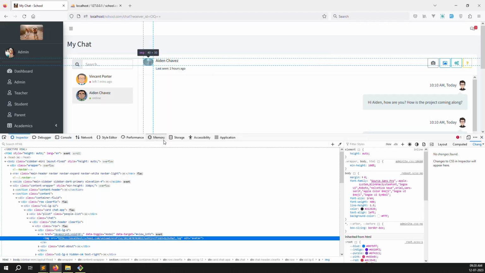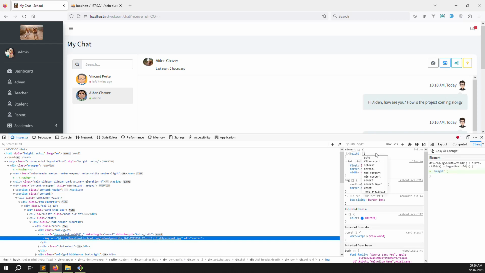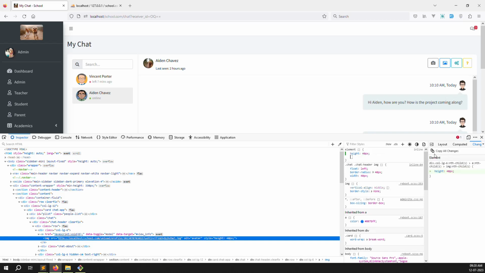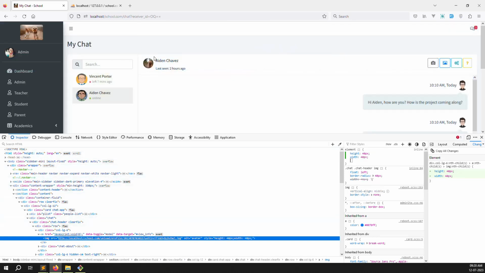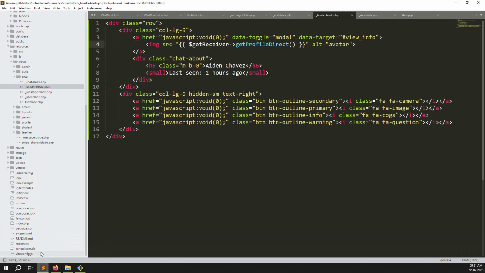Okay, let's make the height and width fixed, so it looks better, height 40 px and width 40 px, so it looks professional, showing a round user profile, otherwise everything is working.